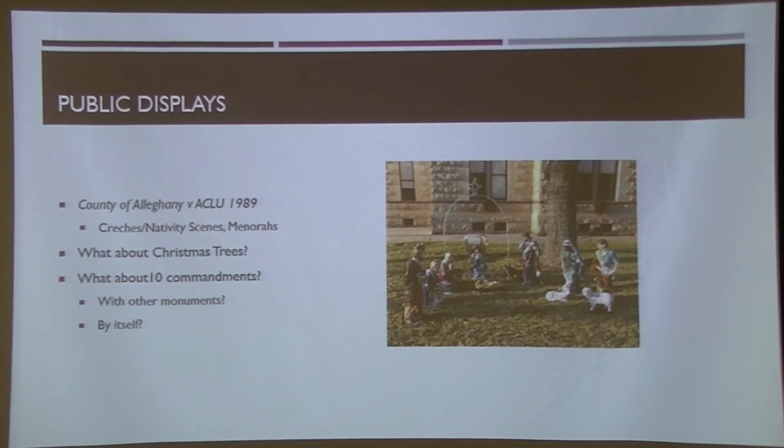For government, for public displays, we looked at County of Allegheny versus ACLU, and this is dealing with different religious symbols like nativity scenes. If you remember with this case, it was kind of confusing, but you are allowed to have things as long as it is opened up to everything. So you cannot have it where one religion is over the other. I gave the example of the Florida State House, where they put a nativity scene up, and then another one put a menorah, and then we had a Festivus pole, and we had a person that brought a statue for the Church of Satan. So again, if you open one up, you have it.